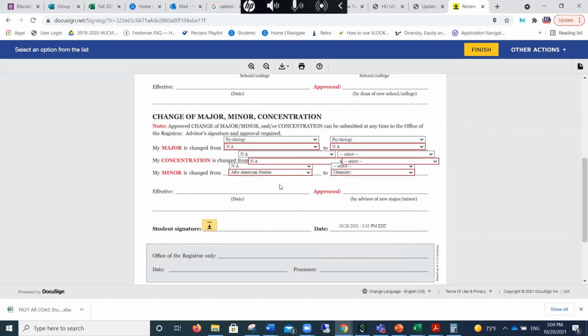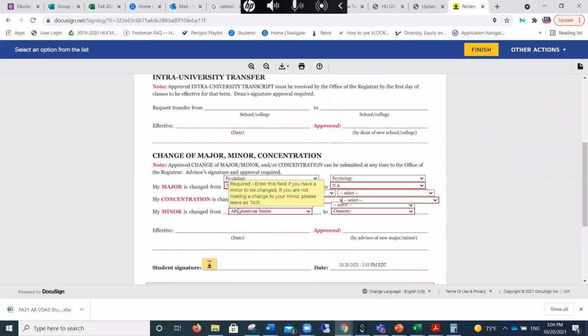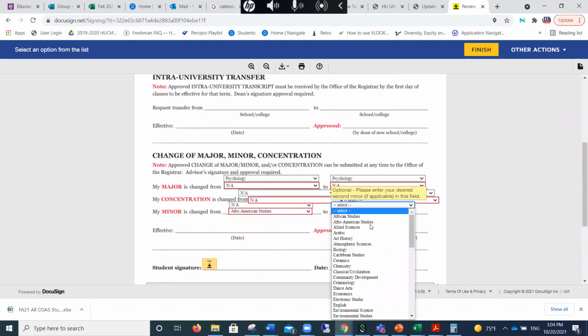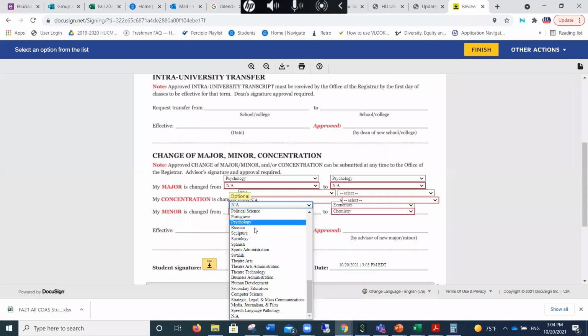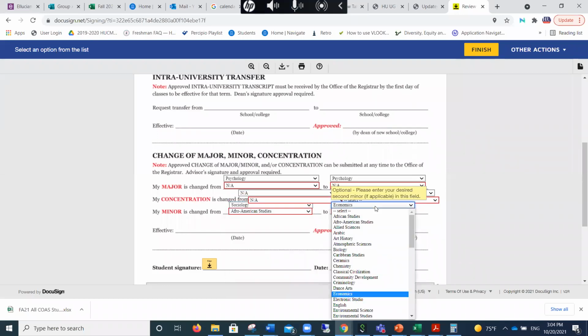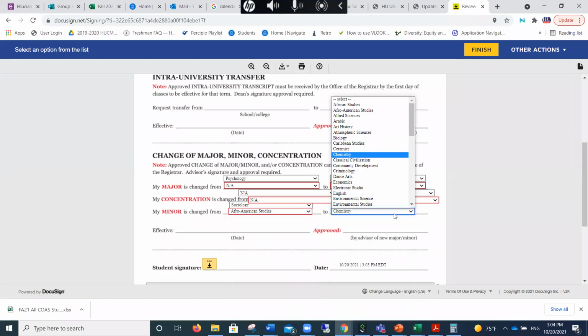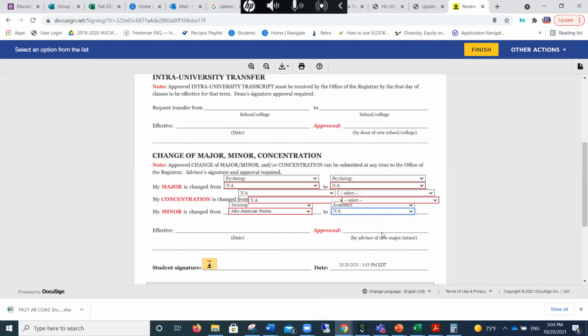Okay. So if you're changing from a single major to a single minor to a double minor, then you're doing Afro-American Studies to Econ and Chemistry. If you were a double major and you want to go to a single minor, then you're doing Sociology, Afro-American Studies to Econ.